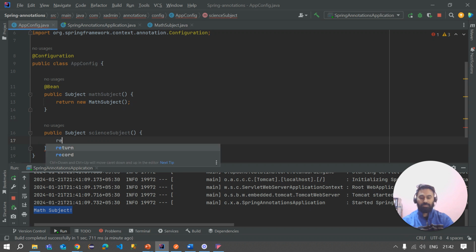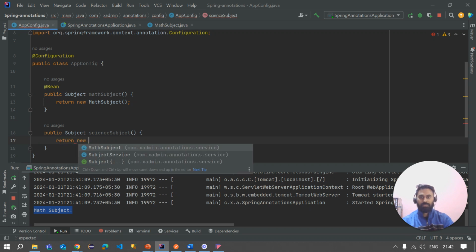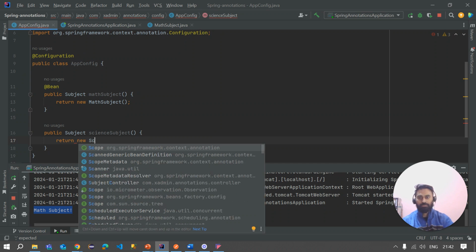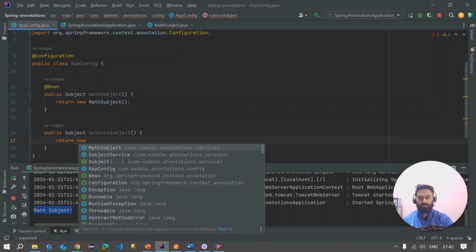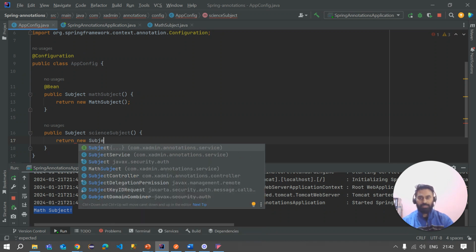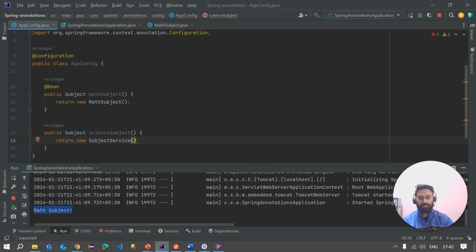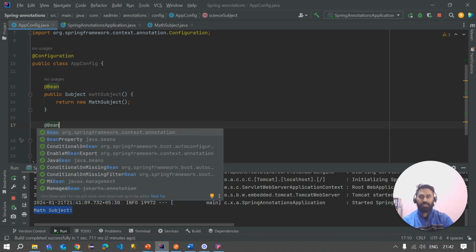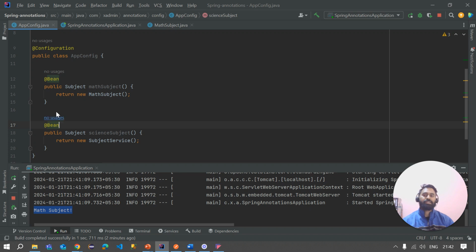Science subject, and let me return new subject service, right? And I want this method to be managed by the Spring container. So for that we need to make this @bean. So this will be managed by the container.